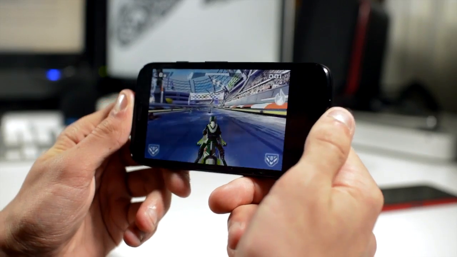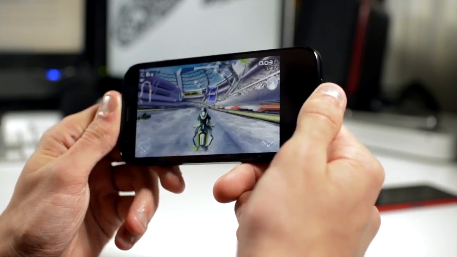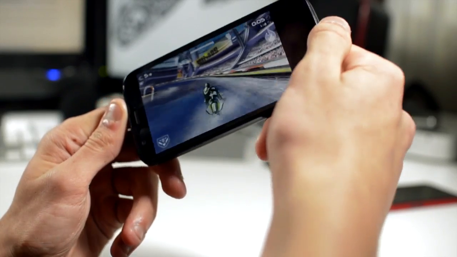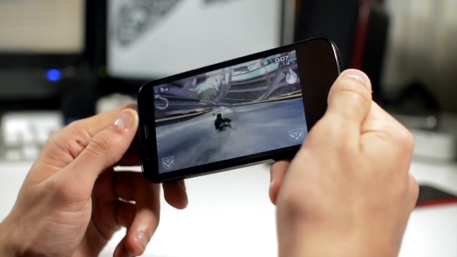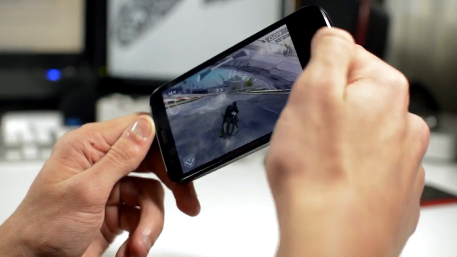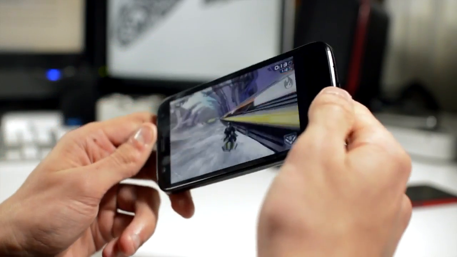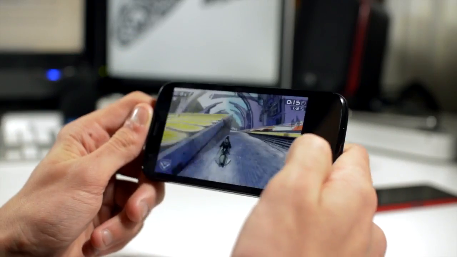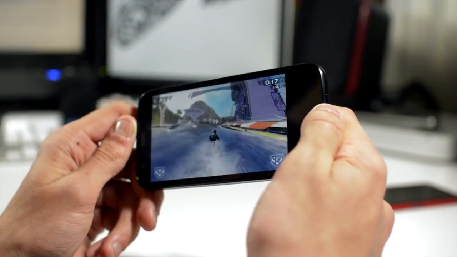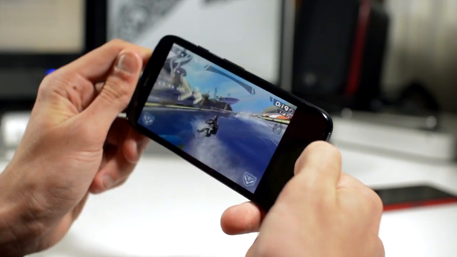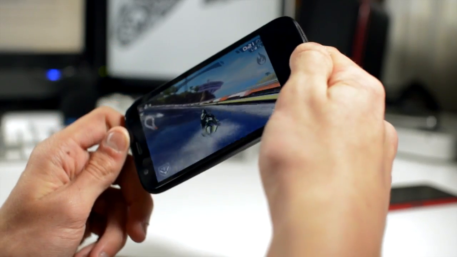Finally, we'll finish up with some gaming. Of course, the S4, I'm sure you don't really need a comparison of this. However, I will just throw in a bit of footage at the end if you'd like to see how the S4 performs on Riptide GP2. This is quite an intensive 3D rendering game. As you can see, the Moto G pretty much tears through it, actually. I'm very surprised, or very impressed is probably a better way to put it.